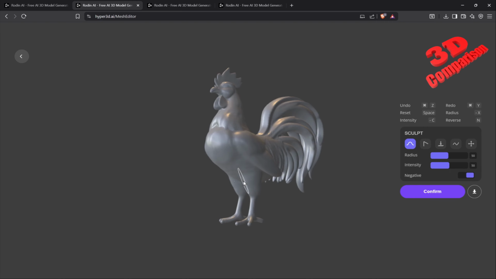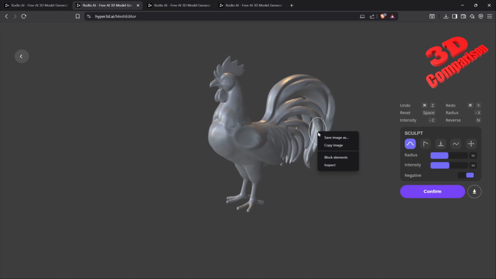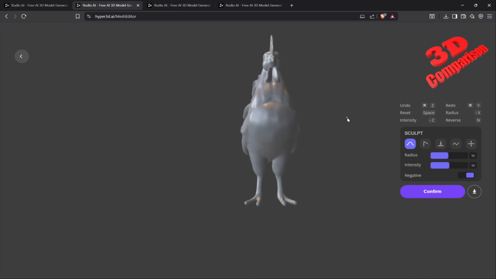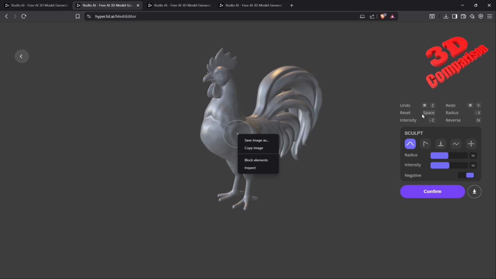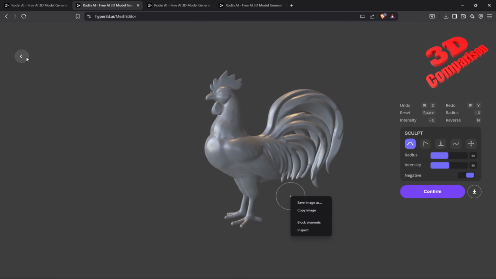If you go within negative, you will be able to sculpt and remove material. In my case, I will just have this reset, so I'm going to press, in this case, we see reset space, redo Control Y. In this case, I don't want to have that. I will just press Control Z to undo.